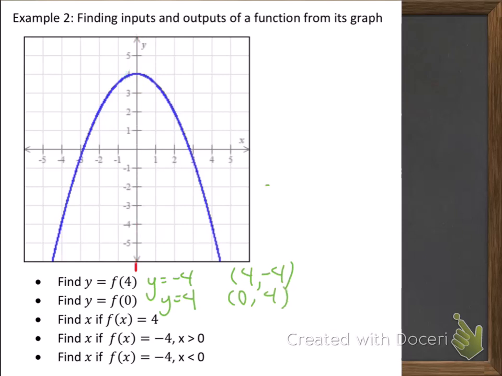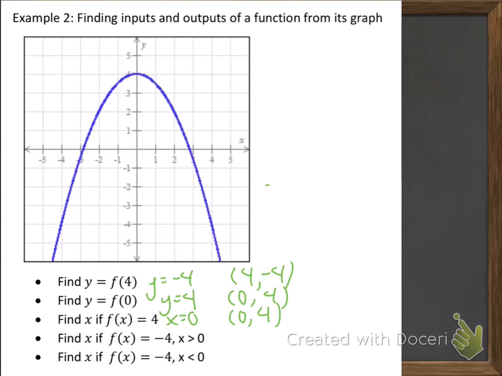So the next three bullet points actually ask us to find x given y. It says f of x equals 4. That means y equals 4. Our y value is 4. So I just graphed the line y equals 4, and you can see that it crosses our function right here at x equals 0, isn't it? So this is the point 0, 4. Notice that these are the same ordered pairs, but in the first bullet point, we were given x and asked to find y. In this bullet point, we were given y and asked to find x. But again, they result in the same location on the graph, the same ordered pair.